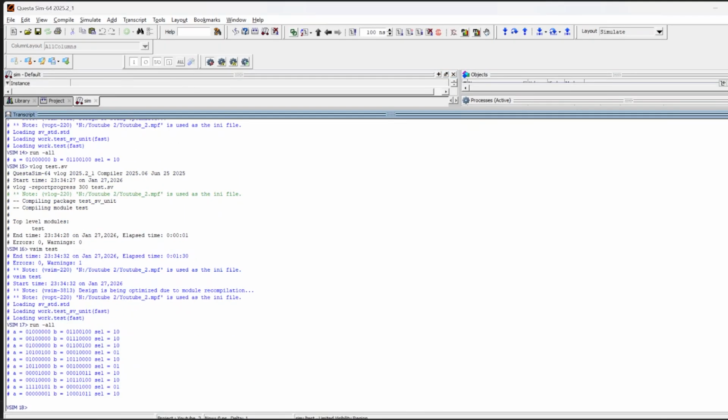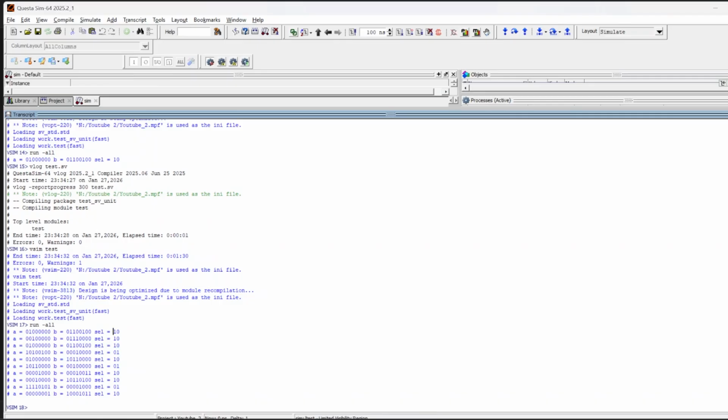Okay, we have a few different results right here, and you could see that when the MSB of select is 1, A is onehot, and when the LSB of select is 1, B is onehot.